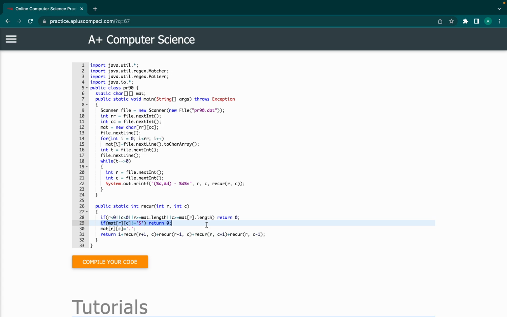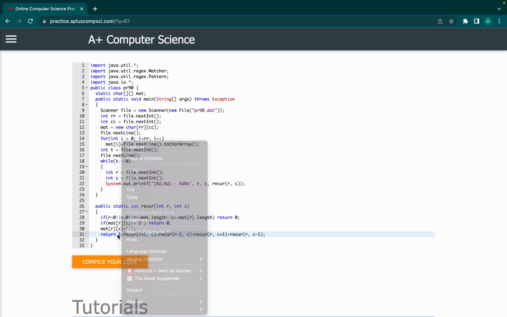After that, it checks if the current coordinate is a dollar sign or not. If it isn't, it returns 0, and if it is, it turns itself into a point and returns 1 plus the recur of the same point, but 1 up, 1 left, 1 down, or 1 right.